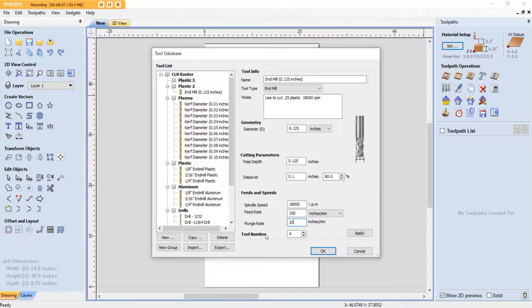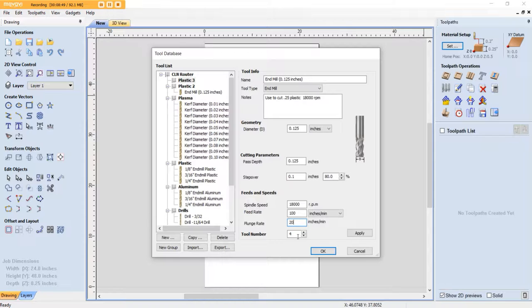Your tool number here. This is where the bit sits in the carousel tool changer or inline tool changer, whatever you have. Where you want that. Some people like putting the smaller bits in bit number 1. Some people like putting the most used bit in bit number 1. I got a system, and I like putting it in my system. So everybody's going to create their own little system. But this is where the router is going to grab that tool out of tool number 4, and assuming we have this 1/8 inch bit in tool number 4, we'll be running fine.